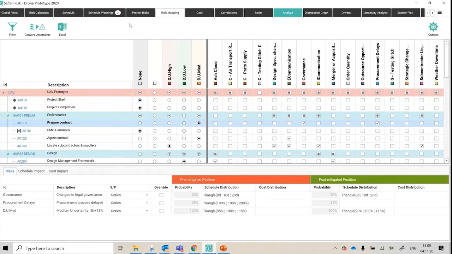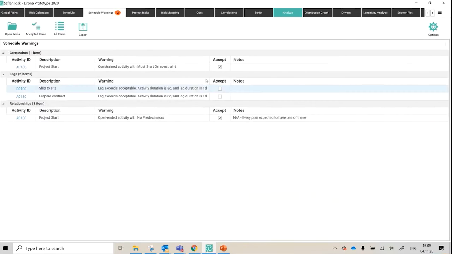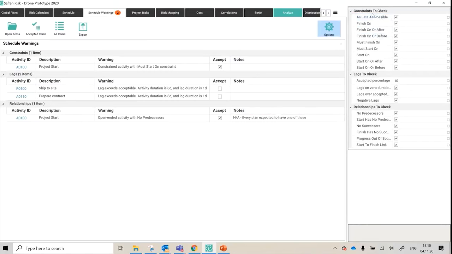Okay, I realised actually that my slides didn't really go into any detail on the schedule warning, so we should probably just rewind slightly to that. I did say that this tab was automatic in terms of its detection of issues, and the issues that it's looking for are broadly in line with the ones done by OPRA.